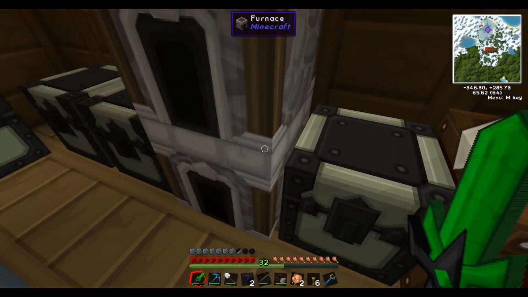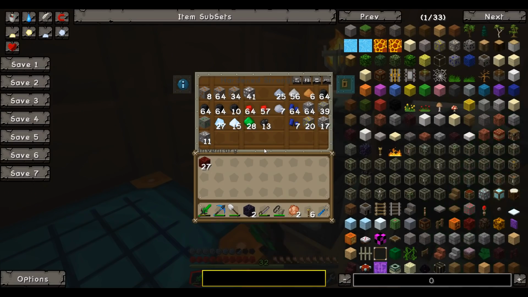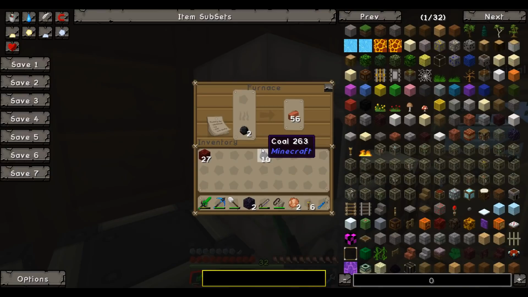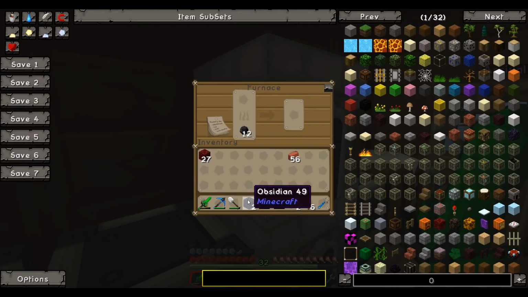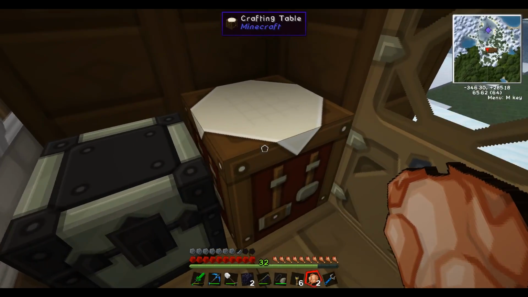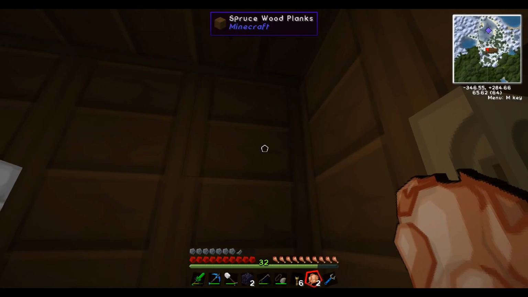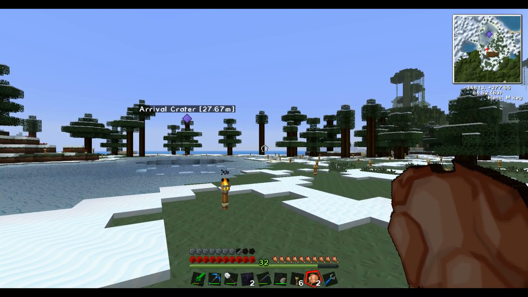Can I smelt this stuff directly into bricks? Not that one, not that one, not that one. This one, hello. Coal, furnace, bricks, netherrack, and smelt. There we go, nether bricks. And the nether bricks should just go like this. There we go, nether brick blocks. Beautiful. Now, why do we care about that?